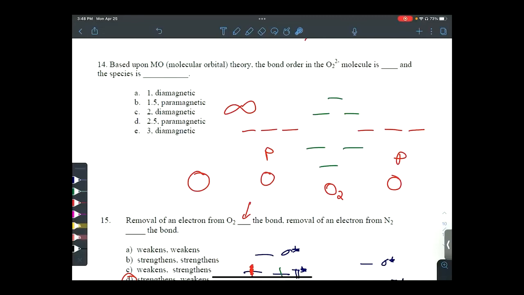So when we draw these MOs, these lines on a page, really what we're doing is we're combining wave functions and we're treating electrons as waves. So that's where this comes from, and that's what ties the whole advanced bonding theories together. But do recognize it's very complex. MO theory is super complex, and as it should be, because we're combining wave functions.